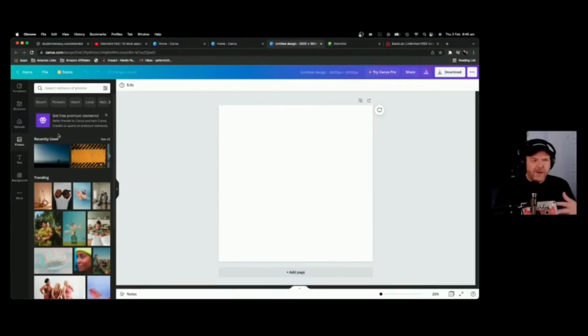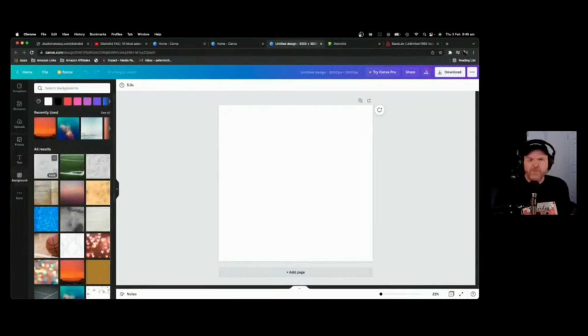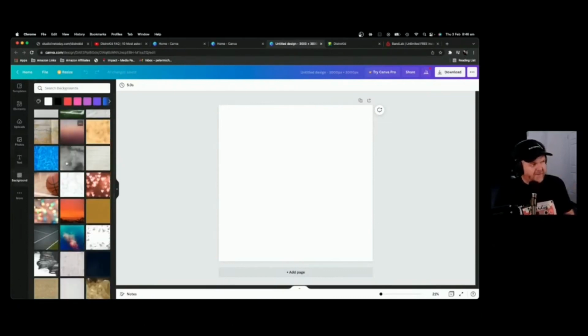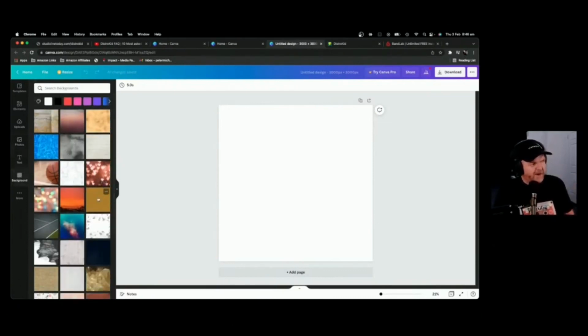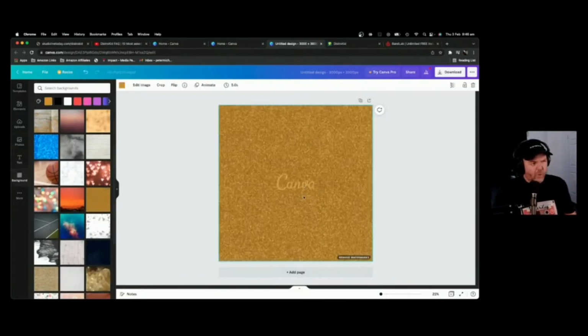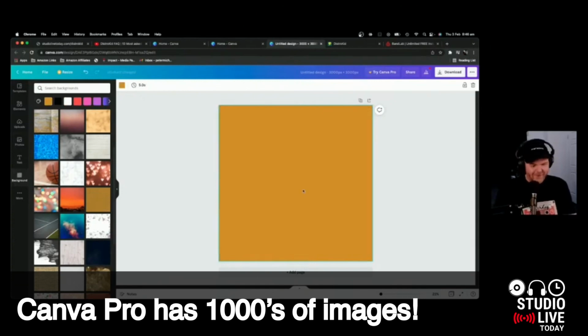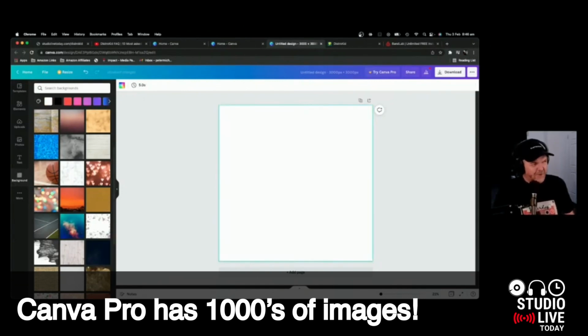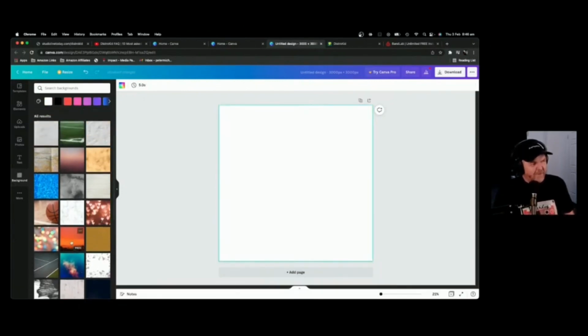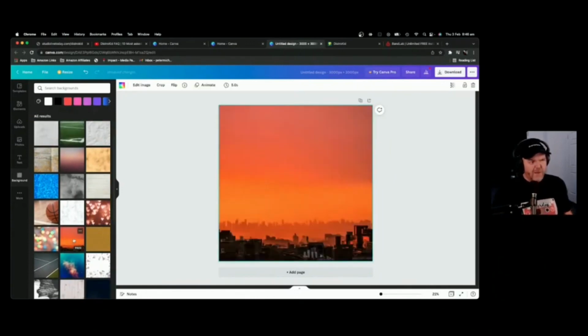To make sure that you don't get yourself into any trouble, what I recommend to start with is just do a really basic design. So I would use just a background. Again, you can check all these backgrounds. Some of them are free. The ones that don't have free there, if you try to add them like that, you'll see they'll have a watermark. So you don't want that. You don't want a big Canva watermark on your first record that you're releasing. But if we go with something like, this song's called Toxic Ego. So let's go with something like this. That's a pretty cool background, yeah?